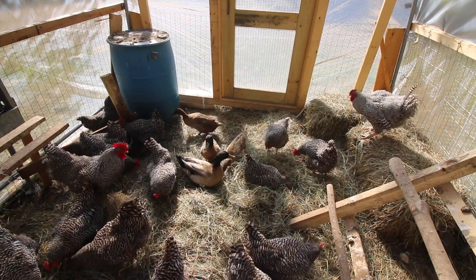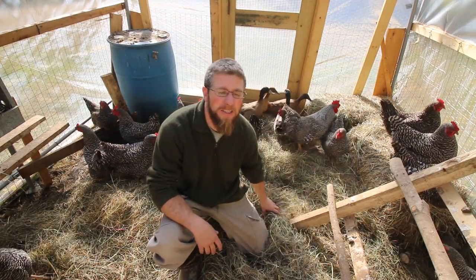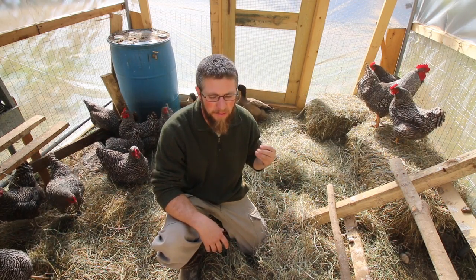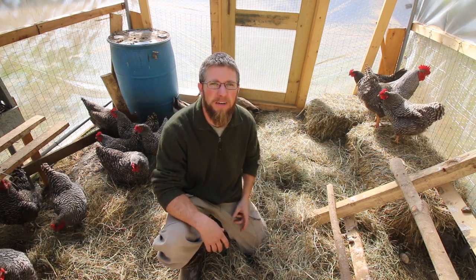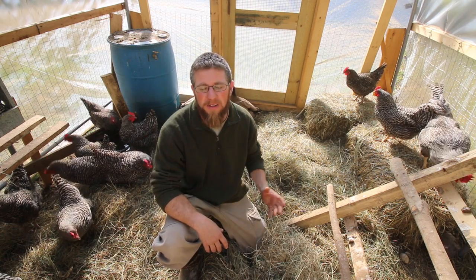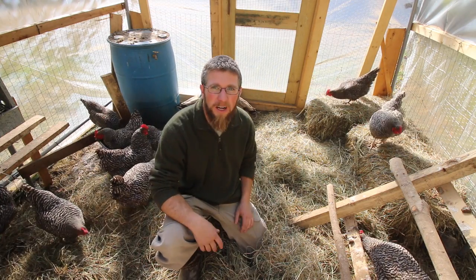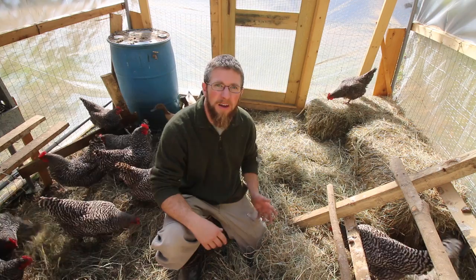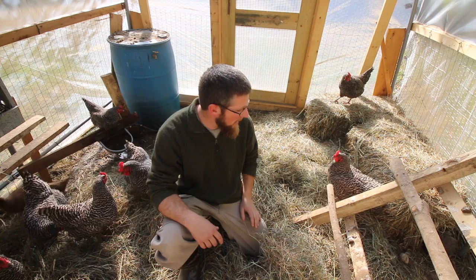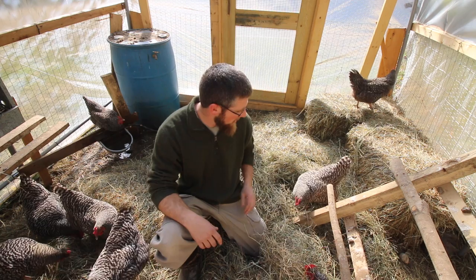Even the ducks are loving it. Now even just since I put this hay down a few minutes ago, the smell in here has changed — there is no more smell. It's kind of like when you walked in you just kind of felt it hit you in the face, a little bit of a vinegary smell. You put the hay down, the girls come in, they scratch it all around and move it, and the smell's gone away. So the deep bedding really works. If you start smelling a nasty smell or a strong smell of anything, all you need to do is add some more carbon. In this case we're using hay — the girls love eating it, it's a food source for them, they get more fresh greens, and it's good carbon.